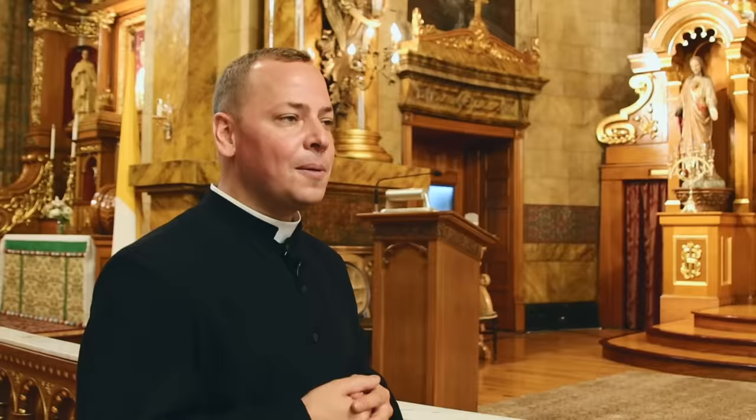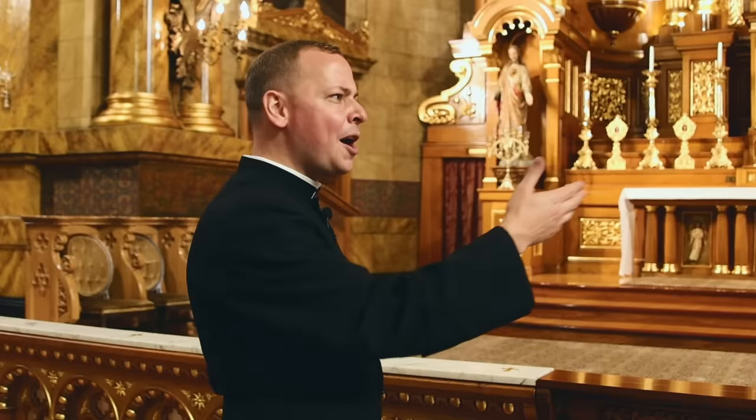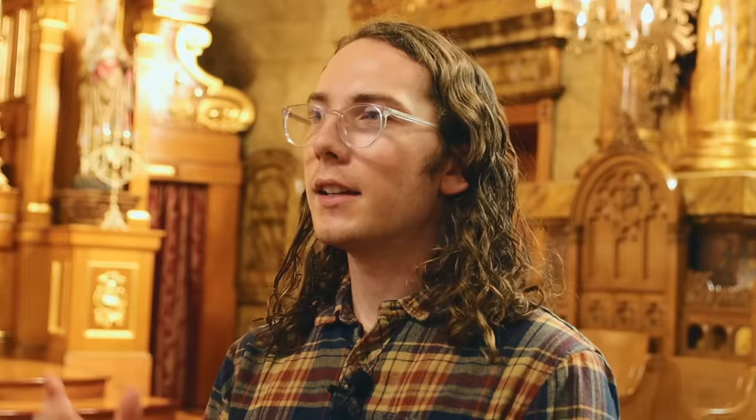That's the reason why people come in and kneel before going into the pew — you're going to see what's called a genuflection, one knee down and then up. That's a symbol of reverence toward Christ in the sacrament. When we go to other altars, people may bow to a sacred image, but to Christ in the tabernacle, it's a genuflection.